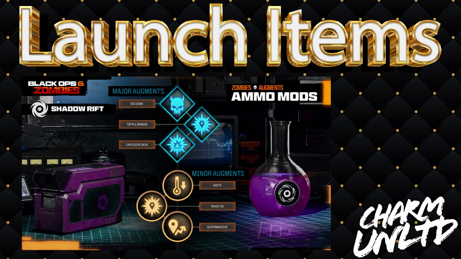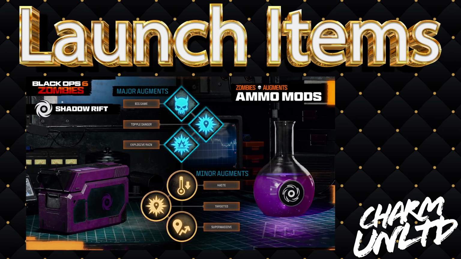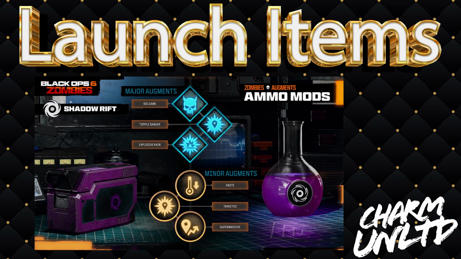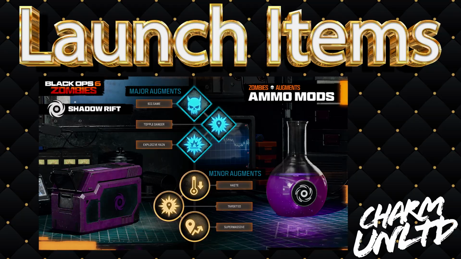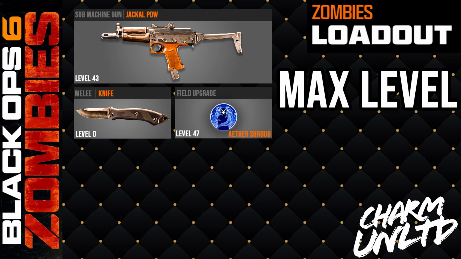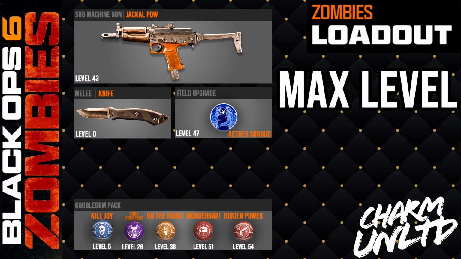So with Shadow Rift, I would recommend, since the bullets deal shadow damage, go ahead and grab Big Game once again. Use Shadow Rift to activate on elite enemies and then also target it, because if you're able to use that Shadow Rift on those elite enemies, target it is going to allow those targeted enemies, those elites, to drop down and fall on other enemies, knock them down, and also hopefully do a good amount of damage on them as well.